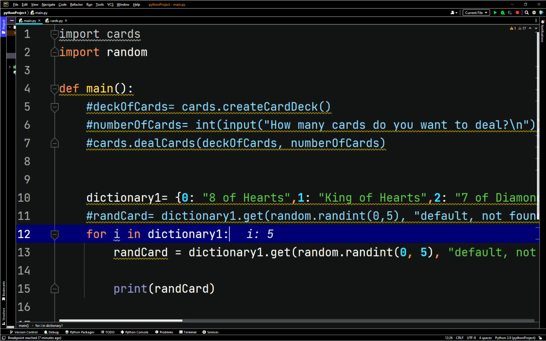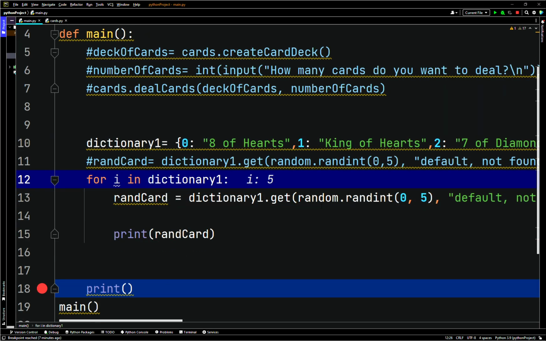Actually, wait a minute. If we go rand int pop item, what does pop item take? No parameters. So if we're getting the key, no, we're getting the value.